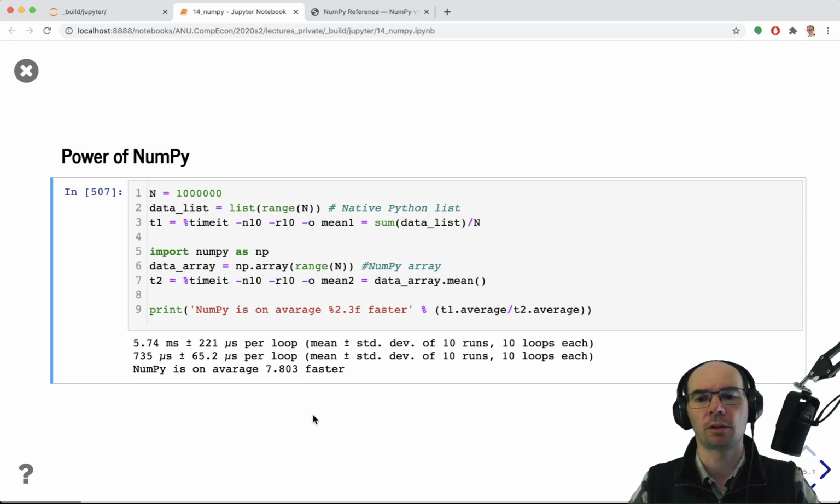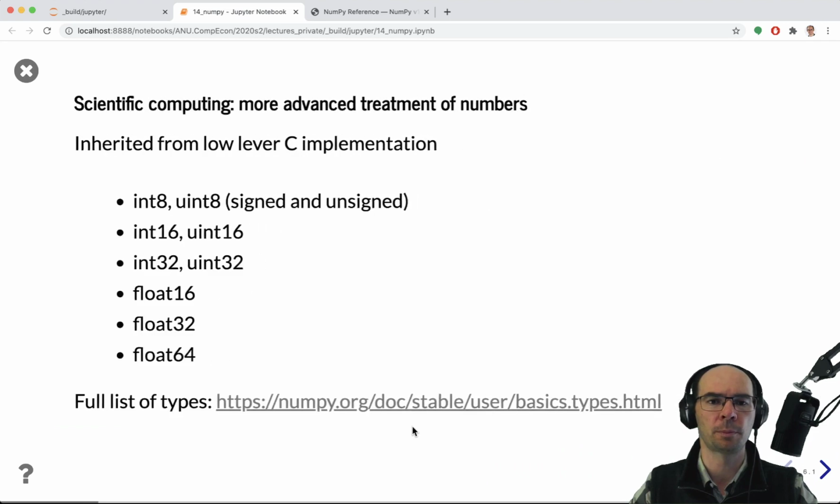And this is not surprising. As I said, NumPy is implemented in a low-level language, and therefore, if this vectorization is possible, and if we can represent the things that we want to do in terms of vectors and matrices, then we definitely should use NumPy and use these techniques.